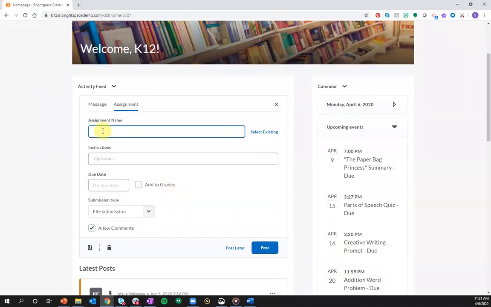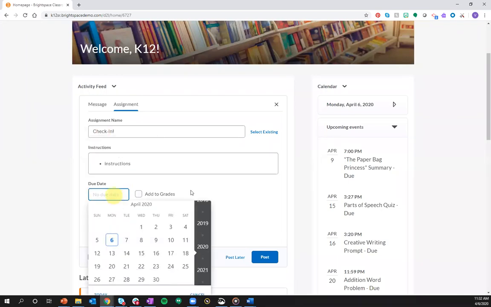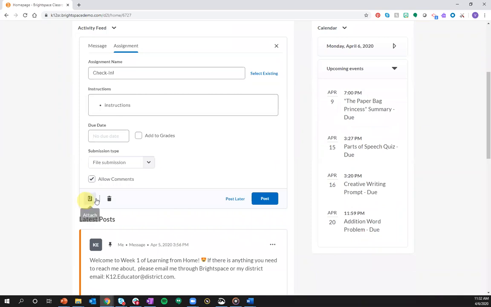And something that I love is this doesn't have to be a traditional assignment, especially as your students are getting started and maybe you just want to know how they're doing. You just want to check in and see how they are without them having to post that publicly in Activity Feed. So again, I can put the instructions of what I want for them here. I can assign a due date if I want. I have all the same features as if I was making a post, with being able to attach and upload from Google Drive and OneDrive and being able to post later.